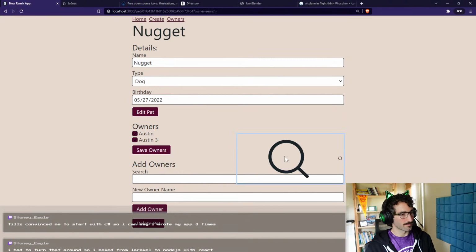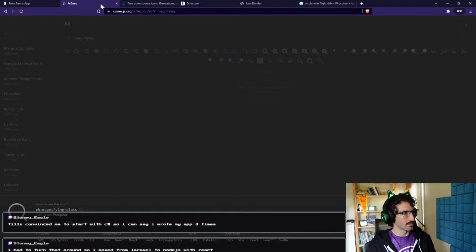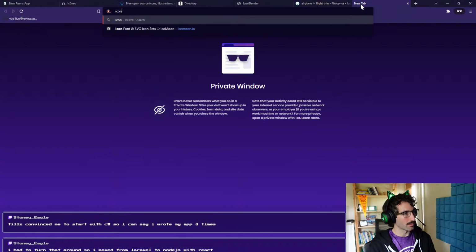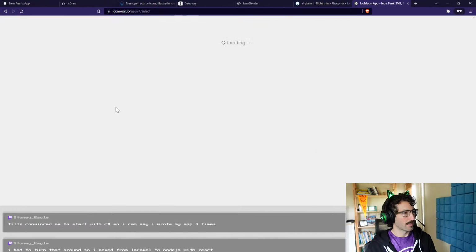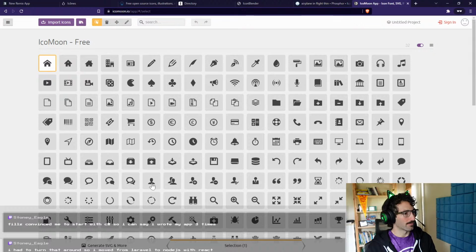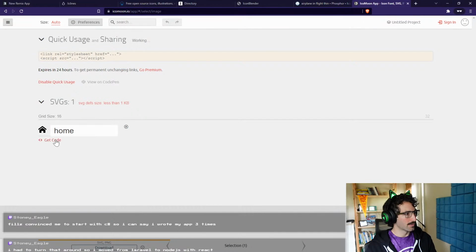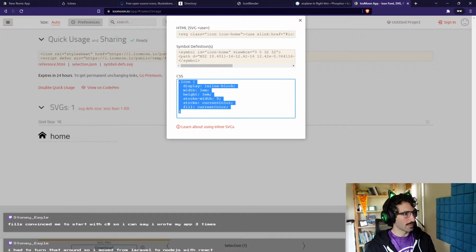There it is. Awesome. Looks like but that's okay because I still need to add styles to my project for these icons. And once again, IcoMoon had it set up really nicely. So let's open that up one more time. IcoMoon app. We select our first thing, we go to generate, we get the code, we add our styles.